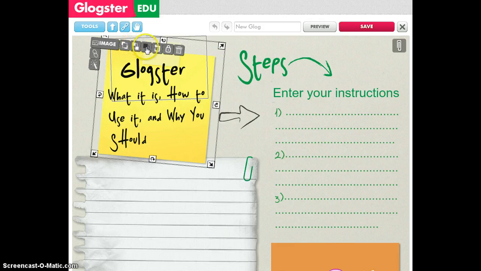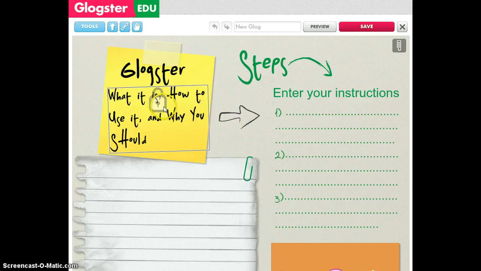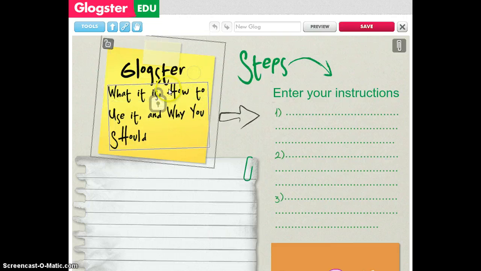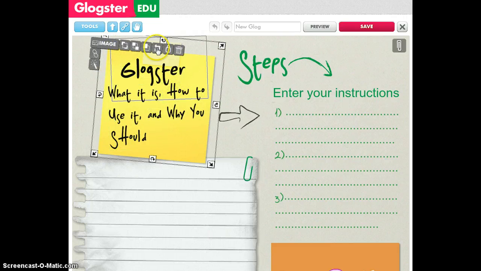This one duplicates what you have selected. This one shifts things around. This one also does that. It just brings the image forward or back. I believe this is undo. This would be locking it, so you could keep all of these things together, and now, oh, I thought that's what it did. That's what locking usually does. Oh, it makes it uneditable. Okay. And then this is if I wanted to add a hyperlink.